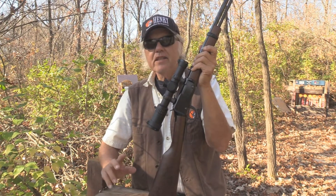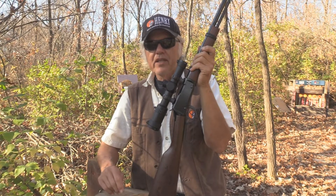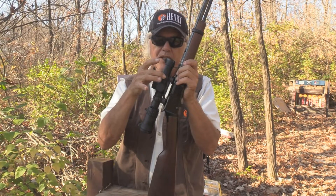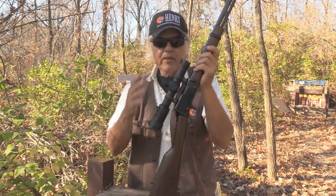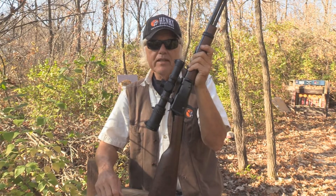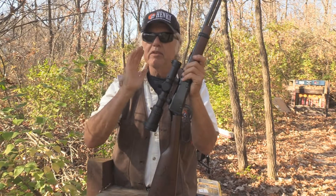I had this thing sighted in nothing flat. I fired a couple of rounds just to make sure — it was about a foot off when I put the scope on. By the way, these are not rimfire rings; I've got the adapters in here and eventually I might get rimfire rings. I took the turret down just a few clicks and it was probably within about a half inch of the bullseye. A couple more clicks and bang, she was on. That fast — it really shows the difference. Some scopes you're back and forth forever, but not this one.